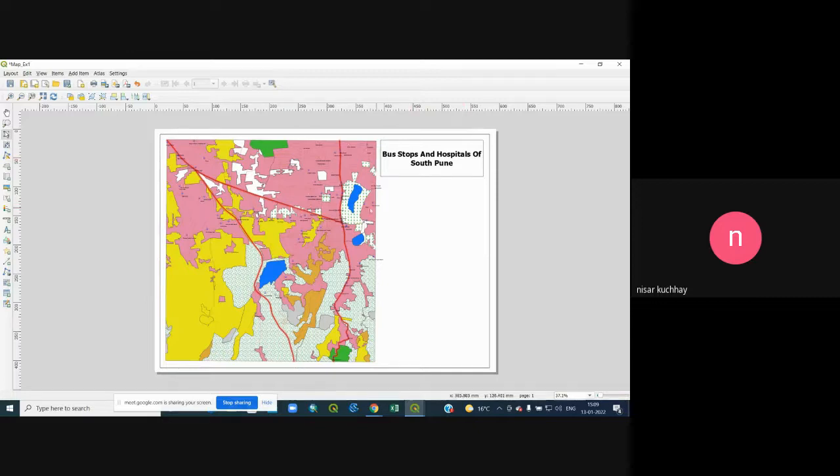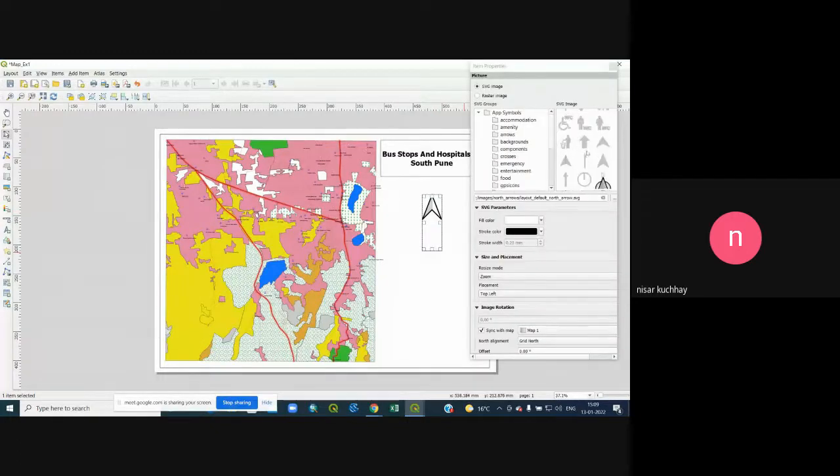So another thing is north arrow. That is here in the map. It shows the direction of north. If you want some other north arrow, then go to item properties. You can choose here. For example, I want this north arrow.